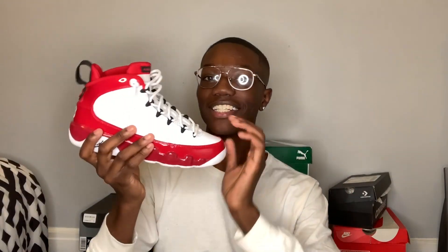The next pair of Jordans I have are just the Jordan Nines - these are the Gym Red nines. Yes sir, I really like these shoes. I don't wear them a lot either because I don't want to get them busted, but I also don't really have outfits to wear with these so I need to find some fits. My mom actually went to the mall and got these for me - I told her I wanted them like a week before they came out, and the day they came out she went and got them.